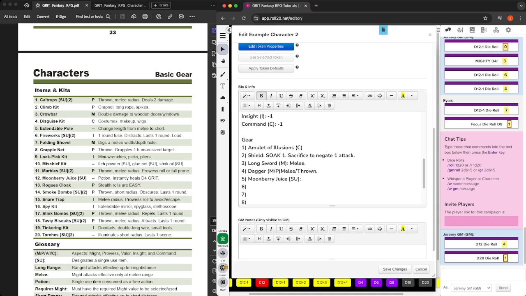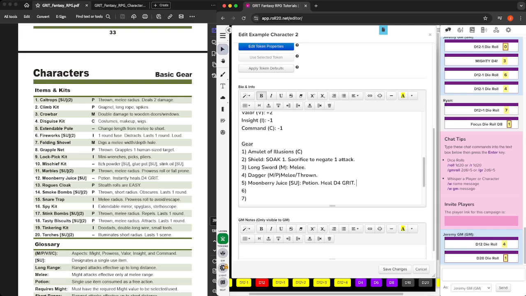It is a potion that instantly heals D4 grit. I can down this as a free action on my turn, so I can drink it before I even swing my sword. And that is all my gear.